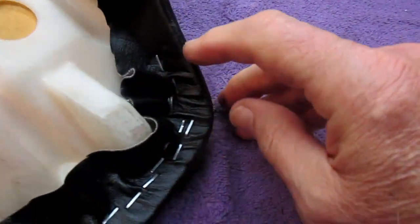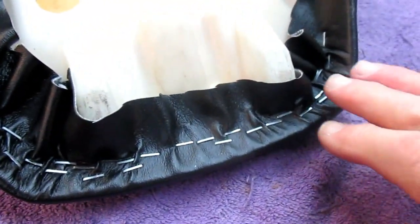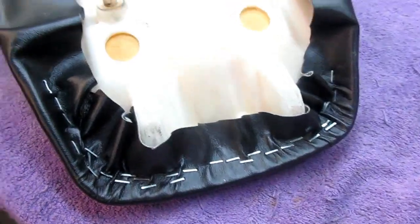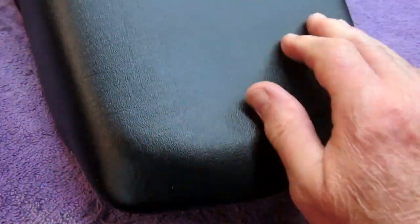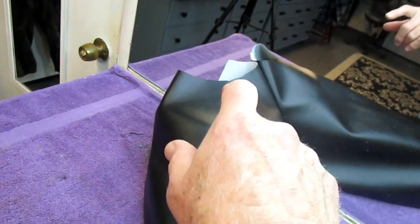But what this does, it lets all the wrinkles reside now in the inner lip, and we just keep stretching it in using the nose of the stapler and pushing it in, pushing it in, pushing it in. And what'll happen is, now we're gonna work from this point. We've got this point, actually it came out pretty nice. We're gonna see we've got a wrinkle up here. We're gonna work this wrinkle all the way, and then we wind up at the end. The end is the most difficult part to do, but little by little.